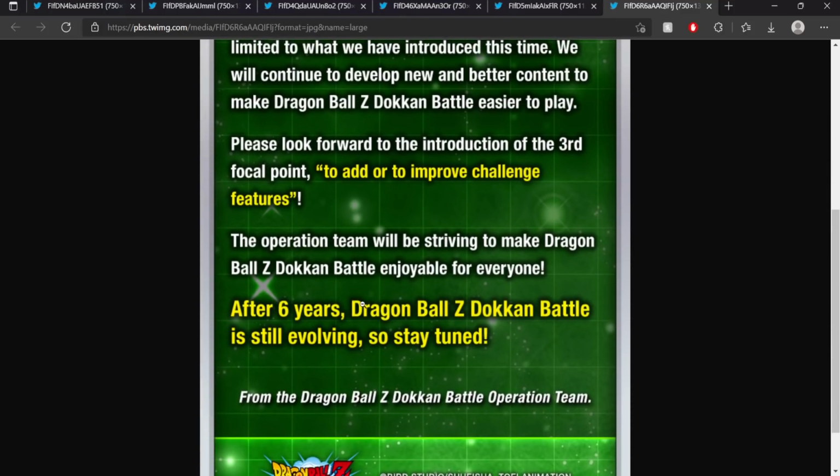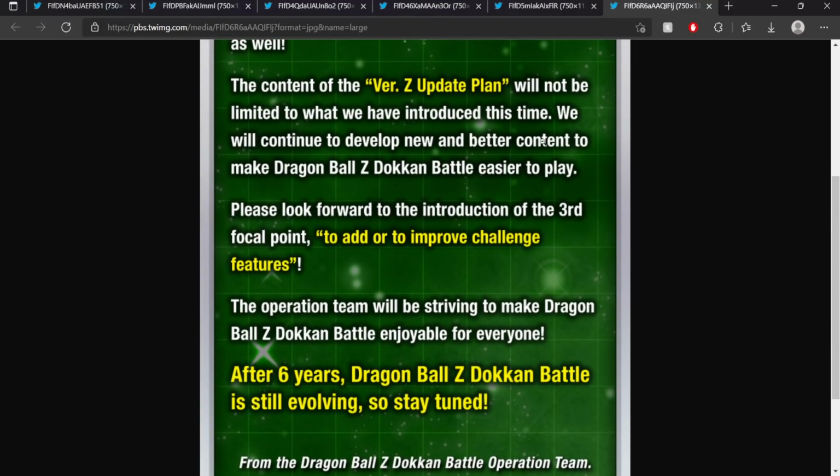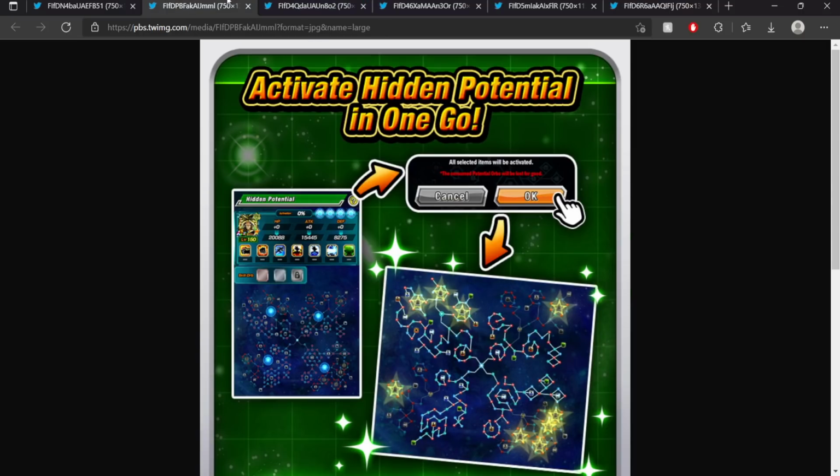So whatever we're receiving right now, all this stuff here, is not going to be it for version Z. Version Z is going to continue receiving a lot of updates. I would assume maybe 3 or 4 big update rollouts. It's going to come to JP first, so just stay tuned for that. And I'm going to let you guys know again when it should be dropping for Global Dokkan. So again, stay tuned for all this information.